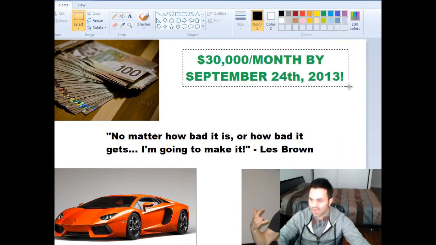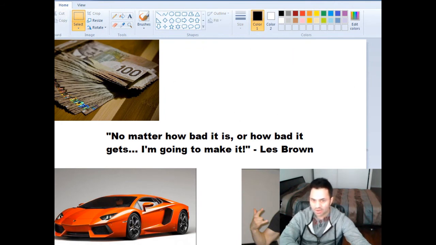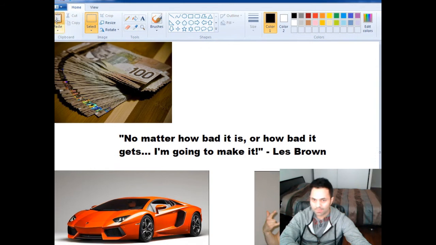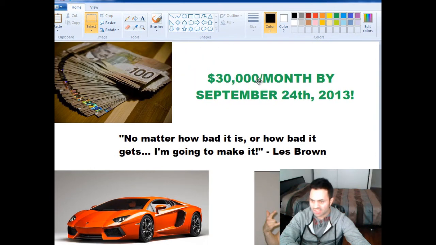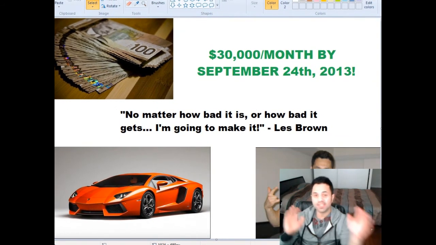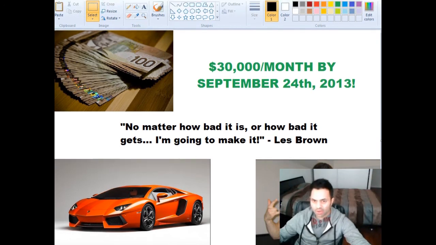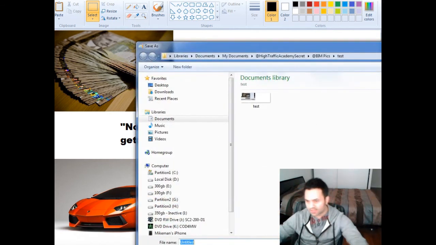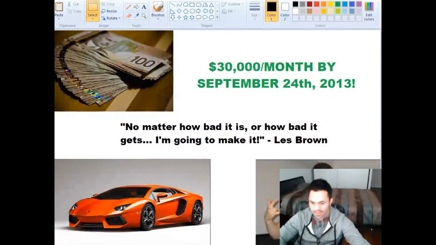Let me just move this a bit actually. I'm going to just select that. I'm going to go to cut. Then I'm going to go to paste. Let's just center that a bit better. So there we have it. There's our Dreamboard. Now all you got to do is save that and then make it a desktop background. So I'll do that right here for you guys. So let's call this test 2 and save that there.